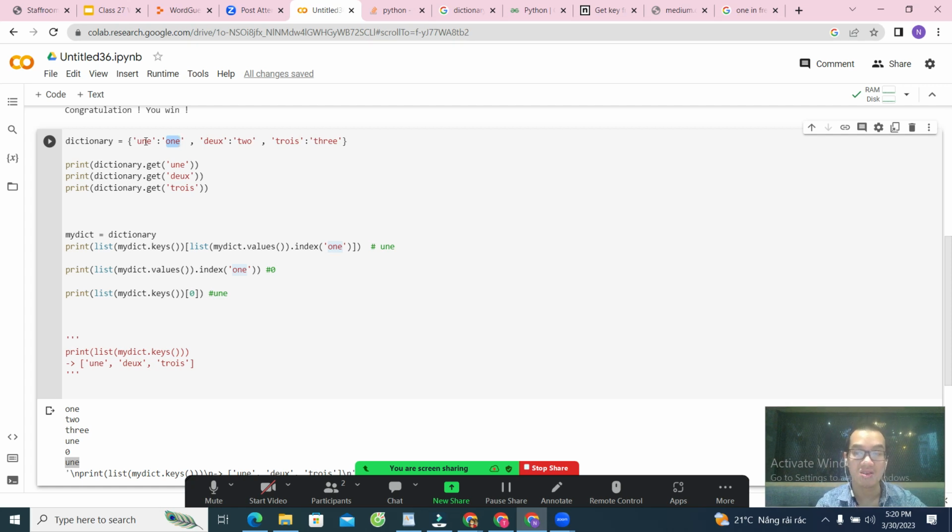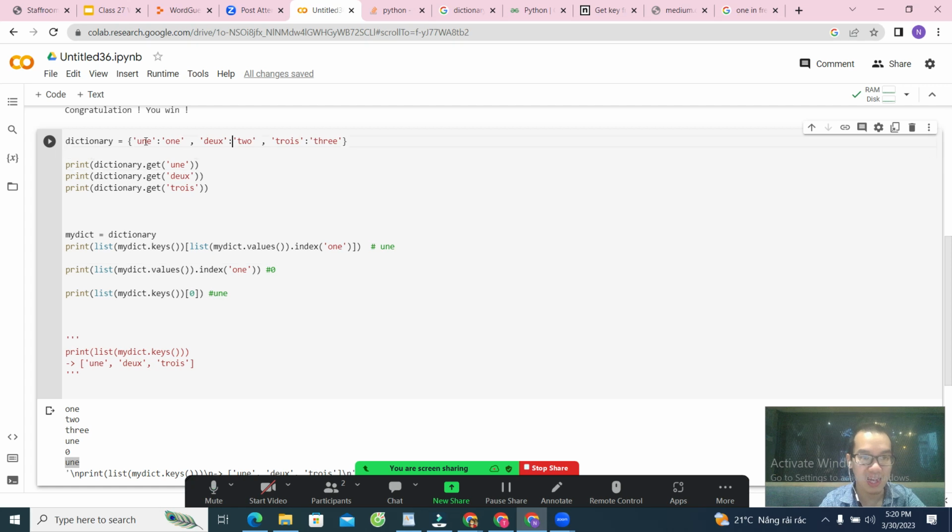For example, you have 1, you want to return one; you have 2, you want to return ducks; and you have 3, you want to return try. So the first step is that you want to print out the index of 1.